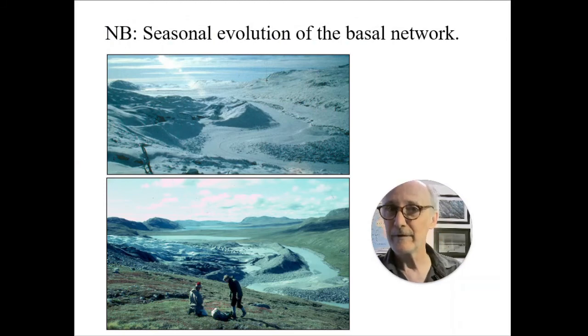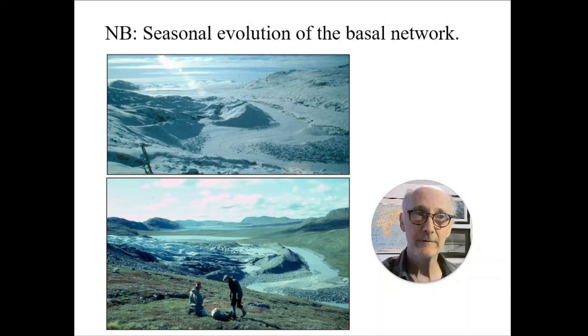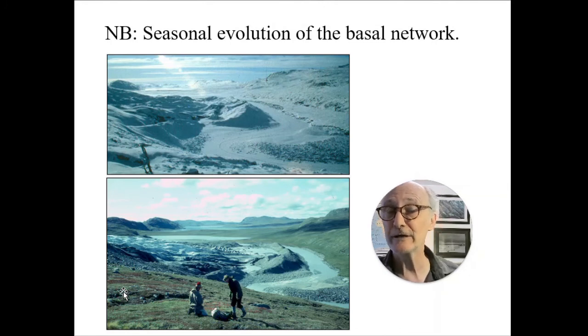Also, still following up this reminder and summary of key points, I've mentioned the seasonal evolution of the basal drainage network. We've talked previously about how seasons are different in glacial environments. In the winter season, the river's all frozen up, the glacier's doing different things, the lakes are doing different things. In the summer season, you've got meltwater being produced, going into the glacier, flowing through the glacier. So remember this idea of seasonal evolution and tag it on to your idea of long-term evolution of glacier dynamics related to changes in drainage efficiency and subglacial water pressure. For example, remember we talked about surging, we talked about binge-purge oscillations of ice sheets.